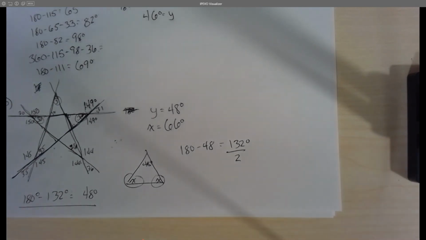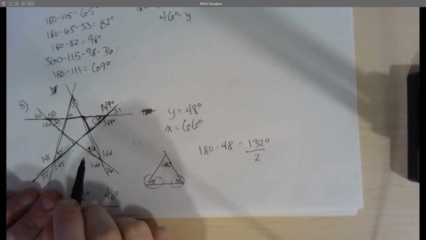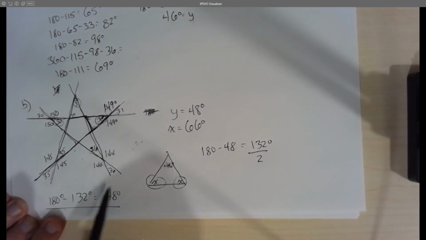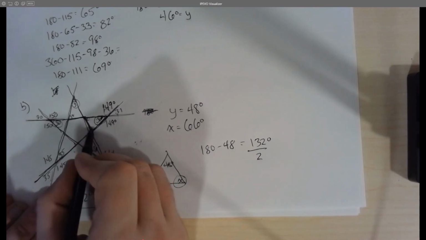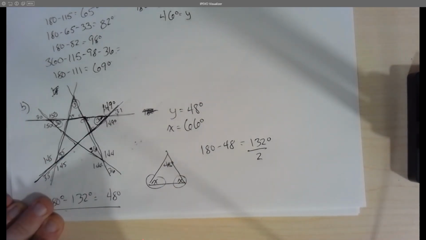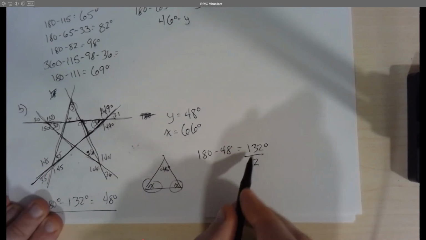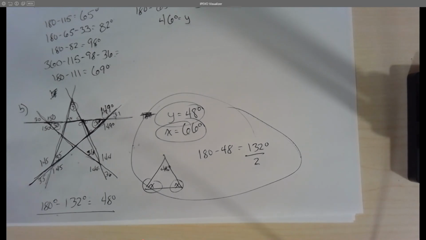So there's a lot of working around. We started off by doing all of this. This is one way to do it. This is a much more complex way to do it. As I went through, we went through a much easier route instead. But you could go through this route as well. You could figure out some of this value, which would help you figure out this value, which would help you figure out this value. But it is definitely a much more complex route to go. This is a much easier route instead, which will give you your answers to x and to y. Hopefully that helps make sense as you go through some of these practice questions.